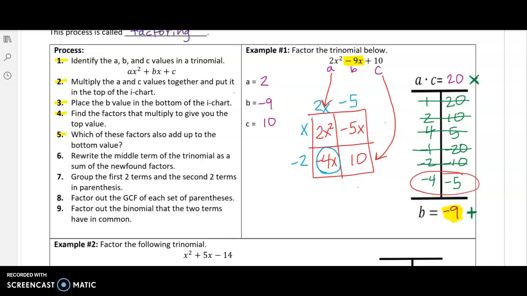So negative five times x gives us negative five x. And we double check to make sure that that negative two and the negative five multiply to give us the bottom corner, the positive ten, and they do. So now I have my factors. You can see one of them is along the top, two x minus five, and the other one is along the side, x minus two.